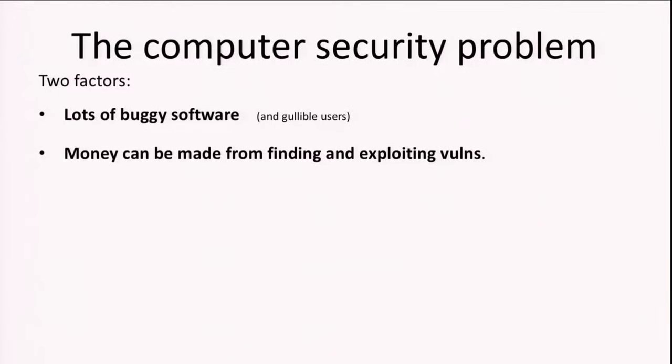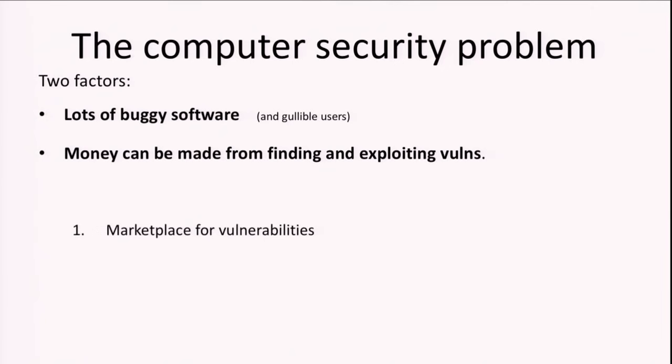Now, it's not always about software, sometimes it's in the hardware, and we'll come to that at some point. But let's now focus on software bugs and corresponding problems, or vulnerabilities, as we call them. The second thing is that money can be made from finding and exploiting vulnerabilities. And since money can be made, we see that cyber criminals are interested in exploiting the various systems.